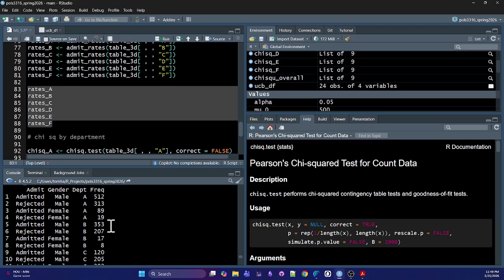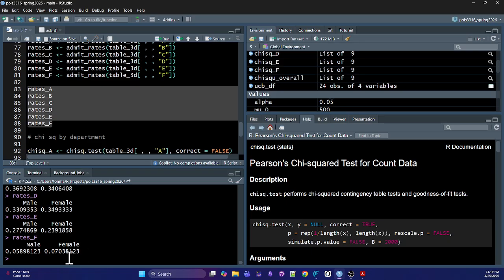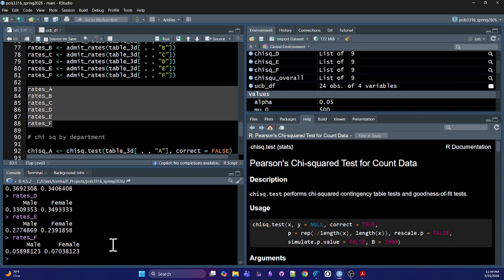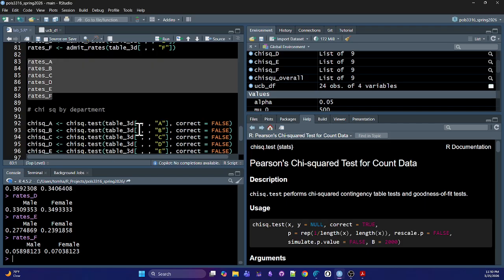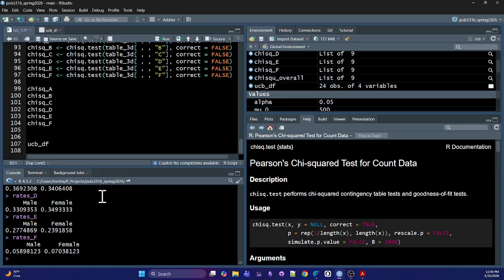Well, I'm not going to make you sit here and watch on a video while I go to look for it. But there's a department that causes it to flip, and I think it's this department, and it's because the rejection rate is just so high that the slightly higher number of females, so in that department, there are 300. No, there are more males, so that's not the department. So there's a department where the rejection rate is higher than average, but females apply there more than men. And so that's the actual root cause of it. And so we have to dig a little bit deeper to get to that.